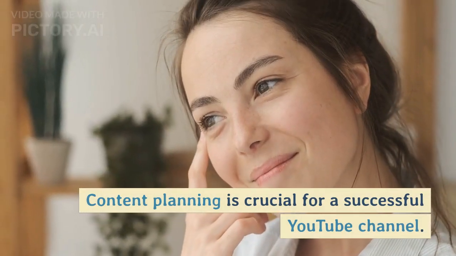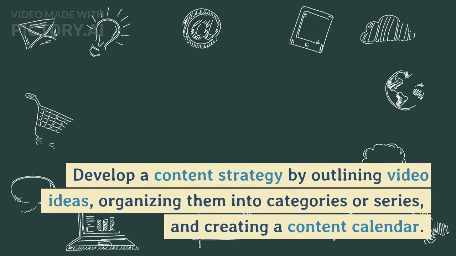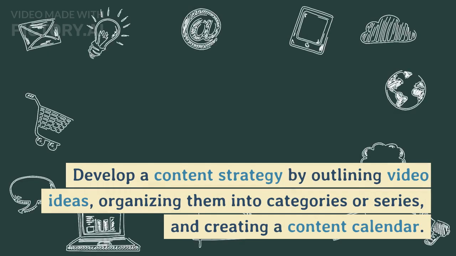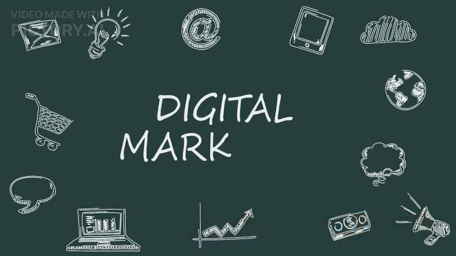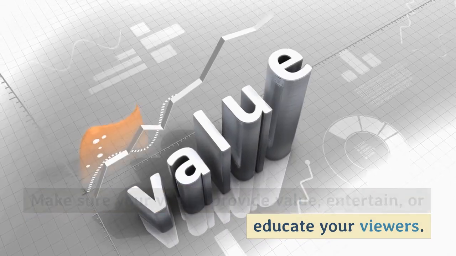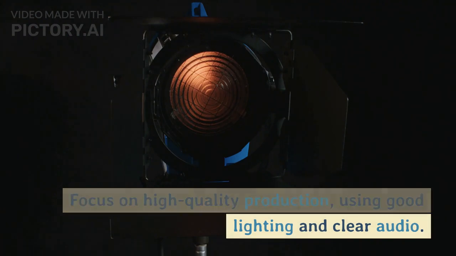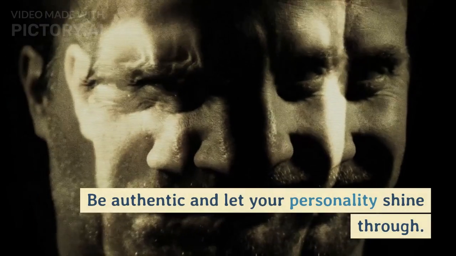Content planning is crucial for a successful YouTube channel. Develop a content strategy by outlining video ideas, organizing them into categories or series, and creating a content calendar. Make sure your videos provide value, entertain, or educate your viewers. Focus on high-quality production, using good lighting and clear audio. Be authentic and let your personality shine through.